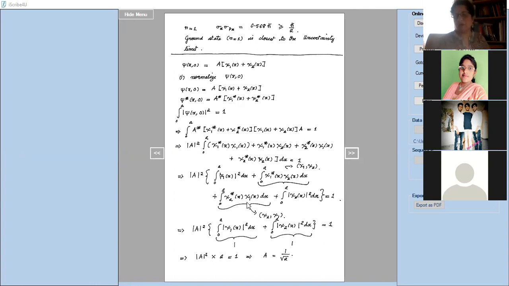But this technique, I just wanted you to see it because just in case you had over here a C1 and a C2, okay, instead of a, then you may have to work it out a little more carefully. All right. So that is the only reason why I showed you this. And I hope everybody is convinced that this A is going to be 1 by root 2. Again, you can do a lot of these things just by examination. The reason I'm doing the working out is so that if it is non-trivial, you can still do it, using the same technique. Is this clear? Everybody good?